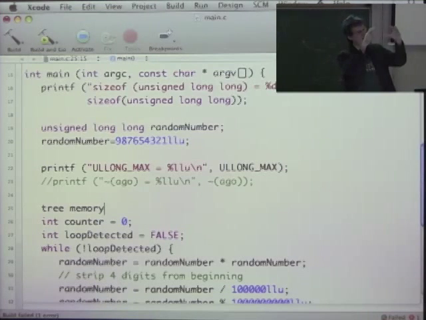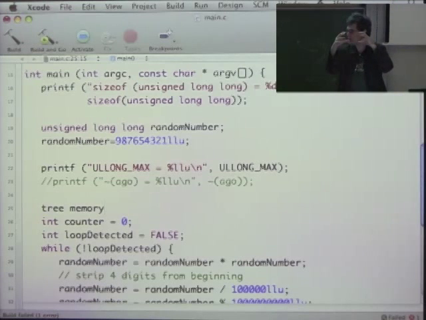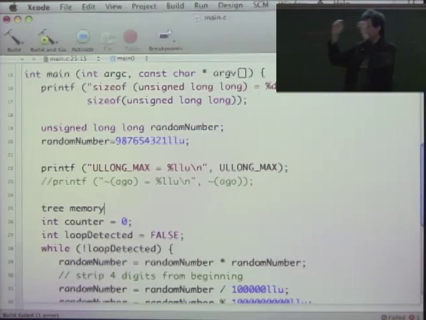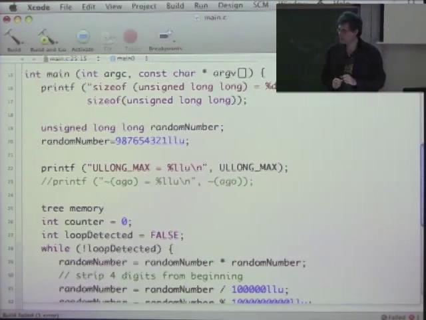What do you guys think of creating the node at the top of the tree on the stack? Does that sound like a reasonable idea? No, just the first one I see. First one I see, I'll create a node on the stack. What about the seed? You should know the seed already. Yeah, I do know the seed.